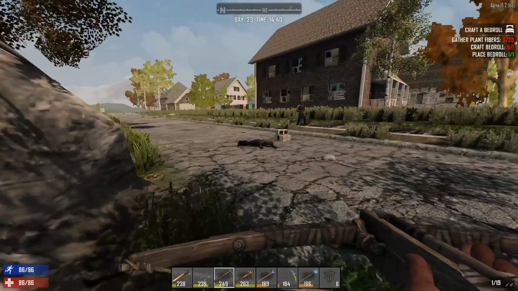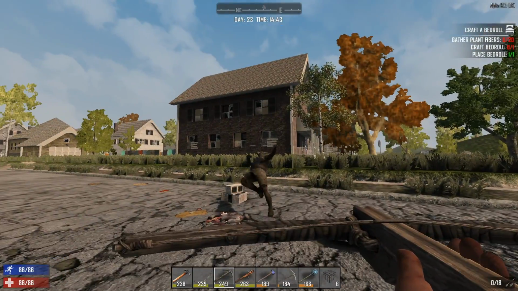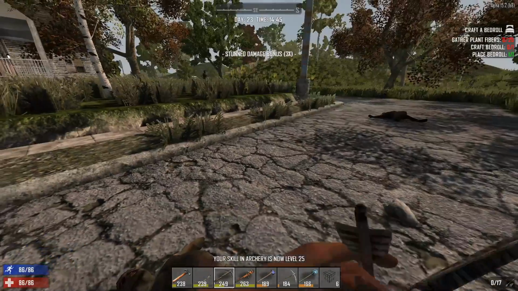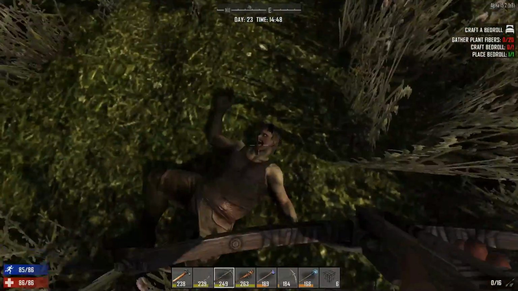I guess the thing is dead. He might still be alive. Alright, let's check. Nope, he was dead. What a waste of a bolt. My fault. He is still alive. No, he is not. I'm using it on my crossbow bolt, just trying to get into this damn house.